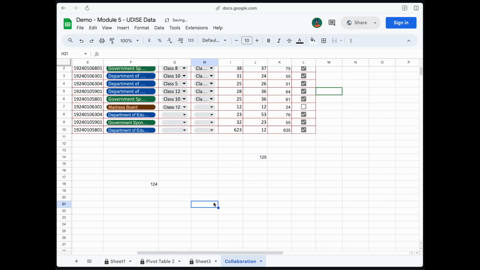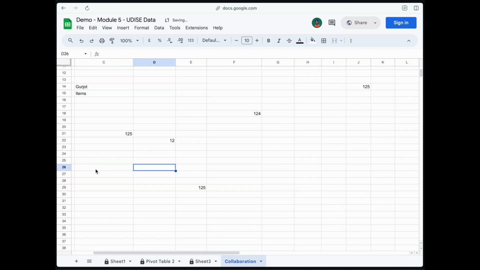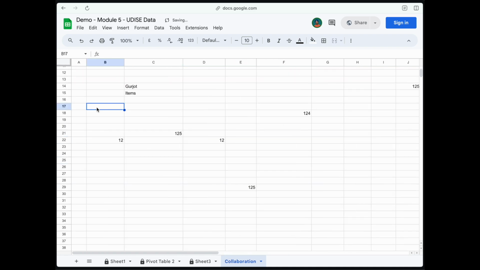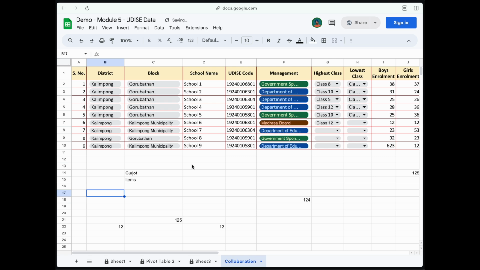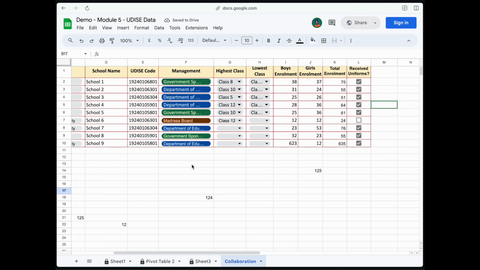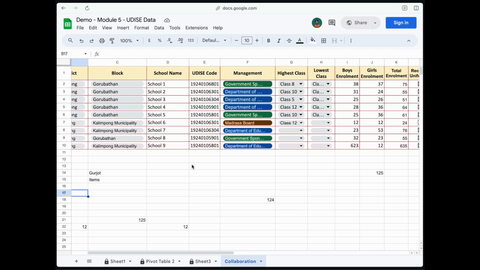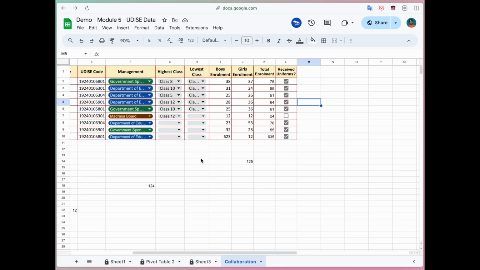So when applying the protection, I have to be careful as to what data range I want to expose to other people and what data range I want to protect from other people. So that is the basics of collaborating on Google Sheets and protecting ranges and sheets when collaborating with other people.